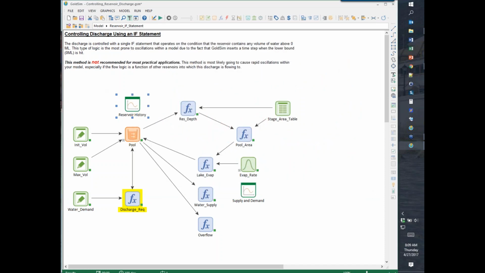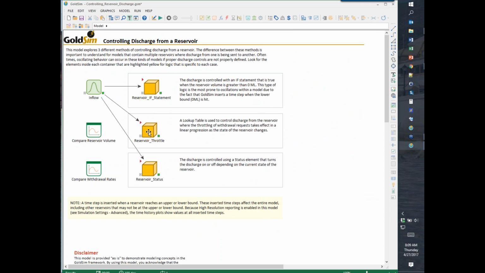Okay, so another option to control flows from a reservoir, and I don't want to go into a lot of detail on this because, like I said, this is a previous webinar I've given, and it's not really the point of today's webinar. But it's important that you see this because it makes a difference in models that have smaller volumes in the storage elements, which is what we're going to be talking about.